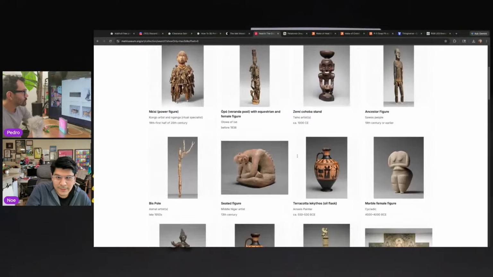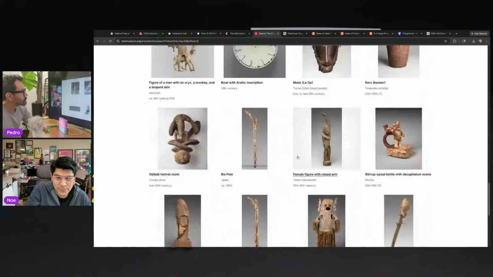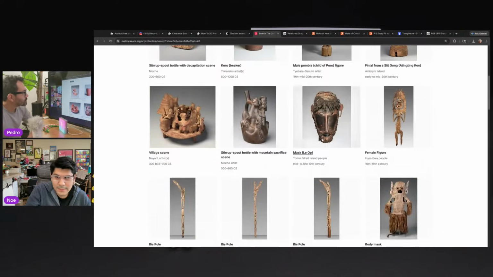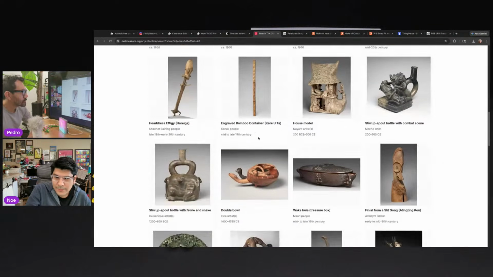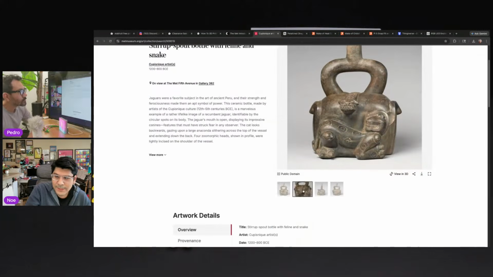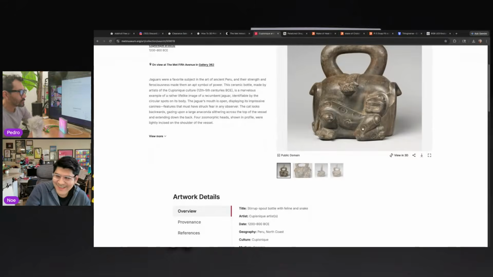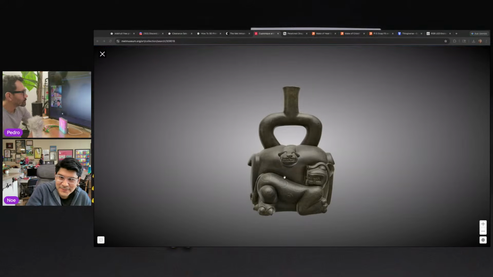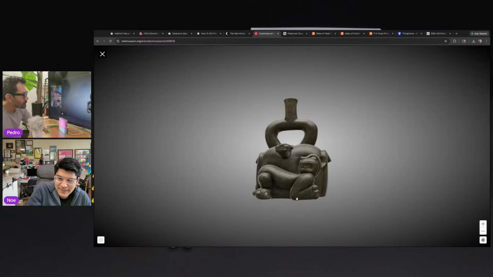One thing I was looking at was this one piece from Peru that looked really cool. Where is it? There's some not safe for work stuff, but you know, that's art, right? You're going to see some genitals here and there. So, yeah, this one was pretty cool. I like art from Peru and Mesopotamia and all that sort of stuff.